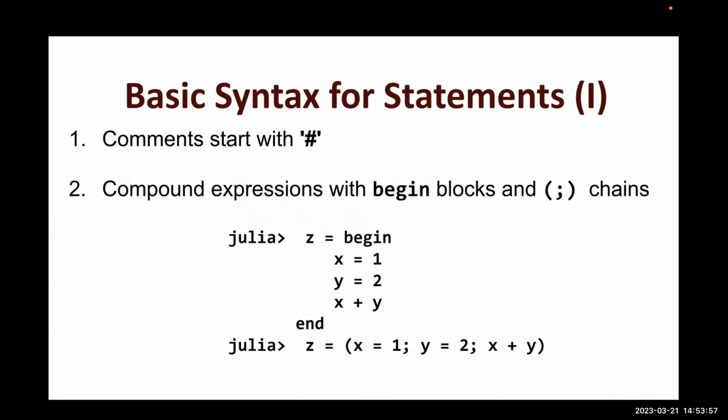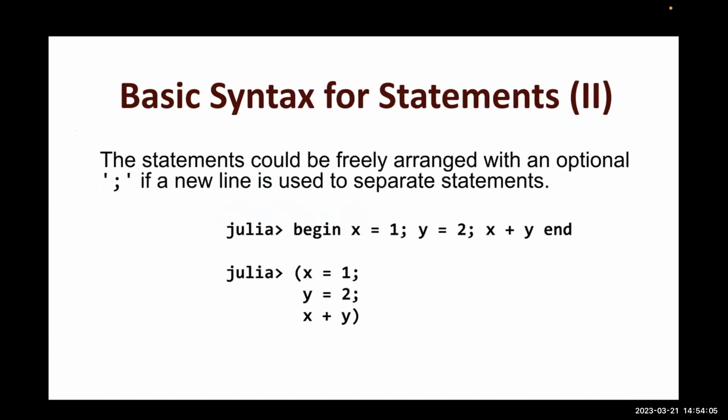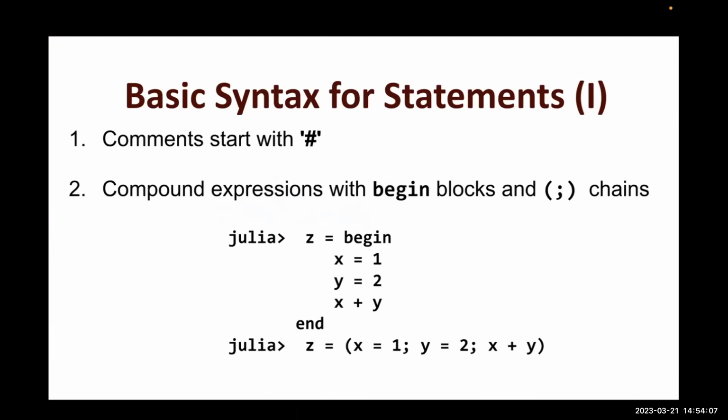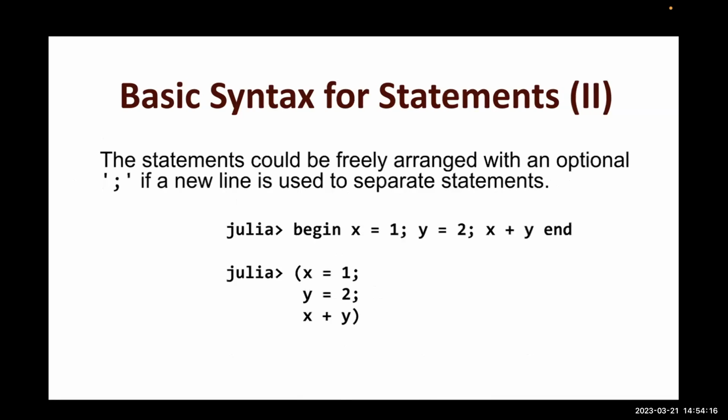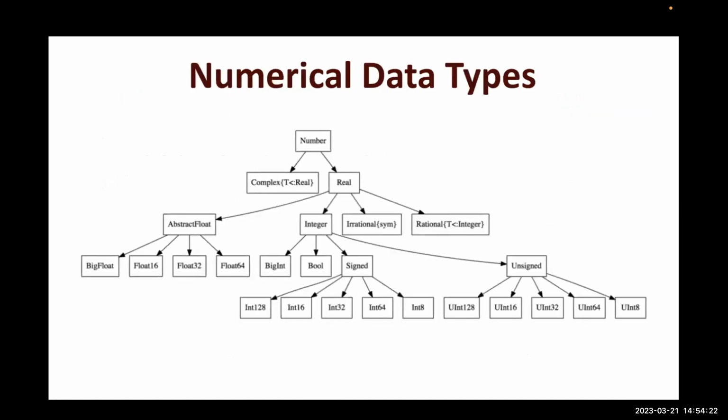I prefer the latter one. I don't say I'll use begin and end myself in my coding, but it's good to know that it's supported. Of course, if you use begin and end, you can use multiple lines. You don't need to type the semicolon. But if you're putting everything in one line, you can use semicolons. At the same time, I think the basic syntax is similar. So I'll go through this quickly.